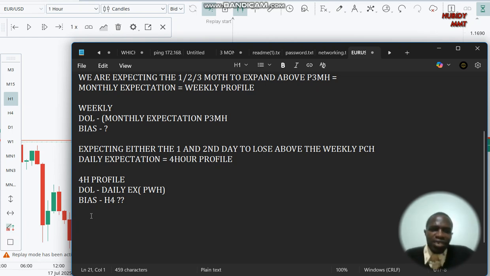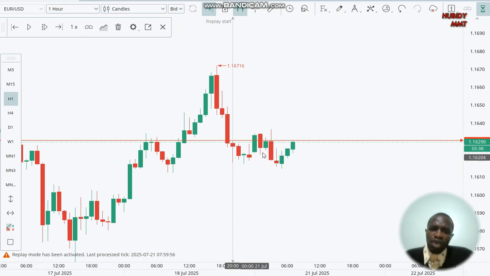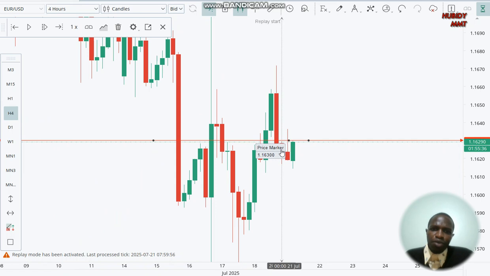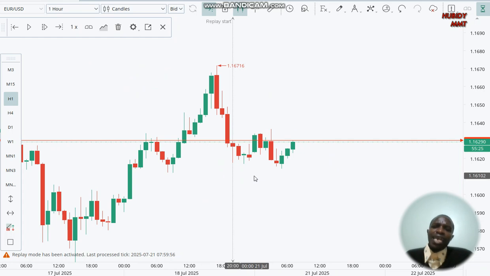Then our bias is 2 candles, at least 2 H4 candles to give us the bias. Looking at the 2 H4 candles, we did not get a bias yet because this second candle did not engulf the first candle, which formed from midnight to 4, then this one from 4 to 8. So for us to continue with the bullish bias, we need an advanced bias 1 or advanced bias 2 to activate. When I say advanced bias 1 or 2, I'm simply saying one more candle at one lower time frame. For this H4, one lower time frame is H1. So one candle or 2 candles on H1 can activate our advanced bias.